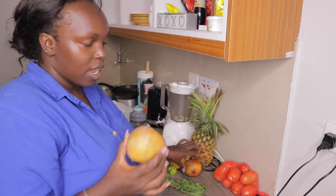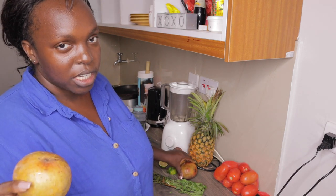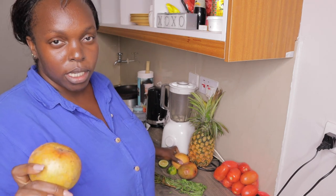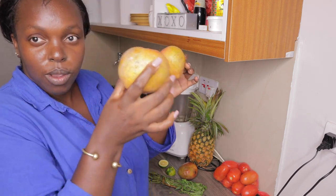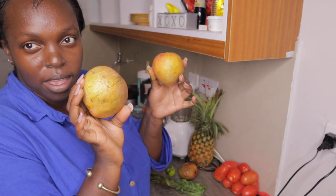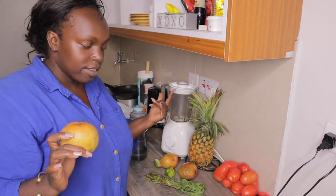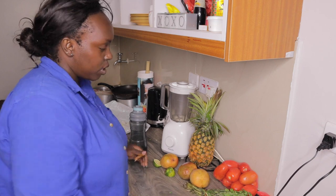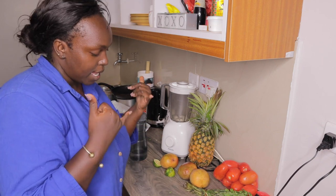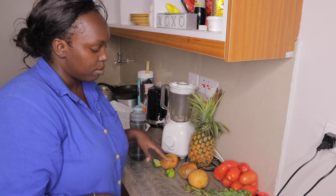Mangoes are off season now. The fruits that are in season are avocado and oranges. I wanted to try the mangoes one last time, and they are 30 bob each. So yeah, let's go. Let's do a time lapse of me cutting this pineapple, and I will not be using all of it. Then I'll cut the mangoes for smoothies early in the morning. So yeah, let's do this.